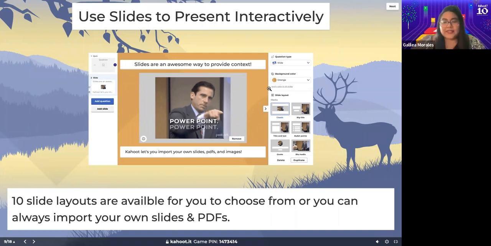A lot of our presentations and slide decks have a lot of context, a lot of rich information. Now imagine how that can be taken to the next level by interlacing engagement checks in real time, or interlacing survey questions in real time about what your audience is hearing, learning, consuming, and so on and so forth. And it can be anything like a slide deck. I believe there's 4 supported file formats: PPTX, PPT, .pdf, and .key.